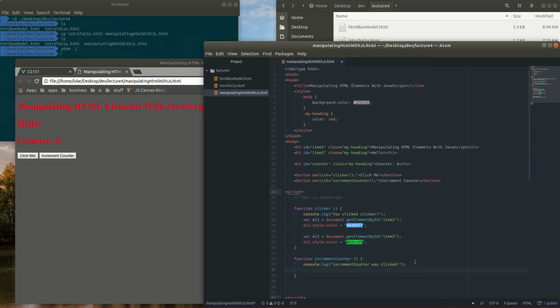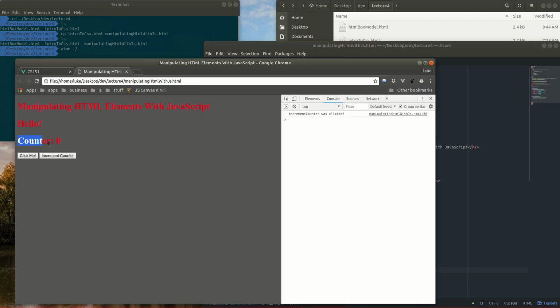Now let's grab the element. So we create a variable. This is going to be our counter element, and that's going to be document.getElementById. And we want to grab this element.